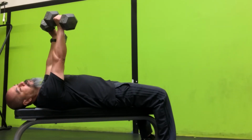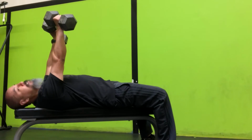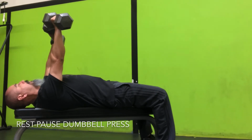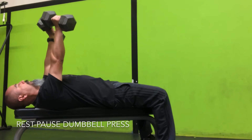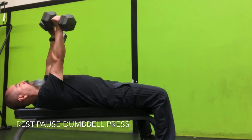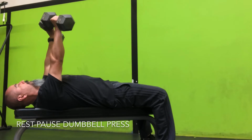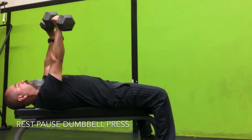Okay, now we're going to do a static hold at the top. Another term for this is called rest pause. Okay, so we're going to go, 1, 2, 3.